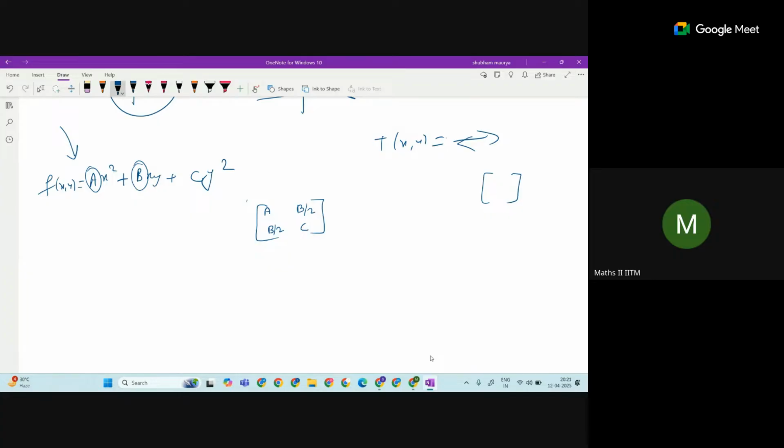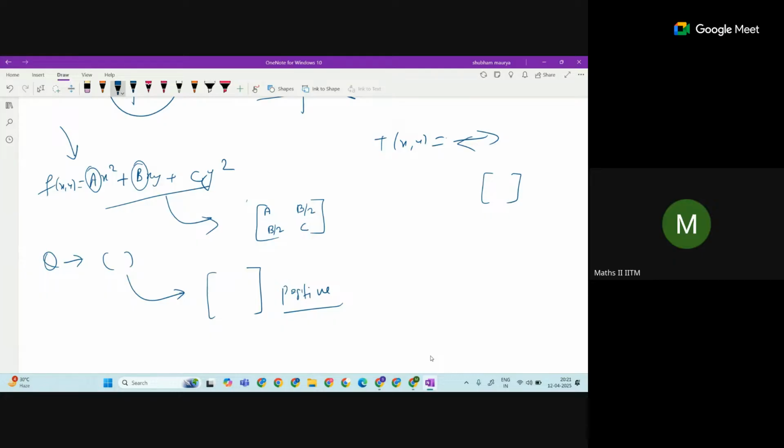So from this form we can generate the matrix. Generally a question would be asked where a quadratic form is given, and the question could be whether this quadratic form is positive definite, or once you generate the symmetric matrix, whether it is positive definite or not. What is the meaning of positive definite? In calculus, if your matrix is positive definite at a particular point, then that point is going to be a local minimum. There are some more meanings, but here we just need to know what positive definite is.